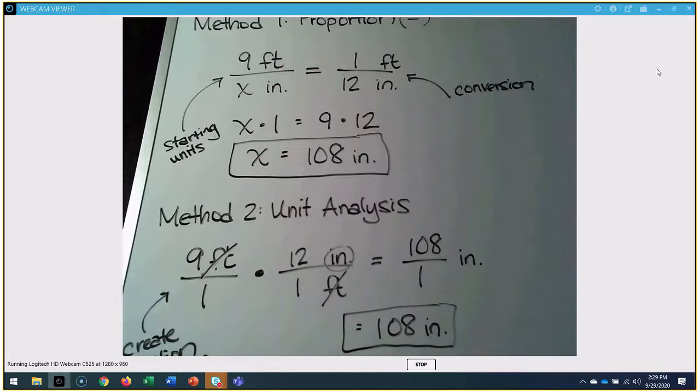If you are going into any of the healthcare fields like nursing, LPN, even medical assisting and things like that, these are things you're going to have to do a lot. You have to do a lot of converting for your job, and depending on the instructor that you have, you might see them calculate them one way or the other. So it's another reason why I want to expose you to these 2 different methods. There's actually a lot more than just these 2, but these are the 2 most common. So we're just going to stick with that. All right. Any questions about the second method before I go to the next problem?